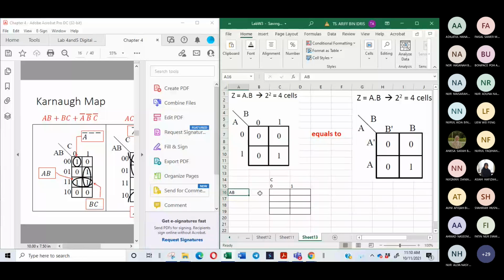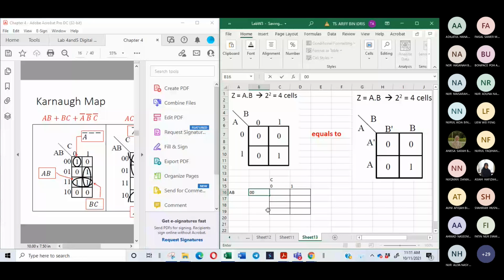Clear, class? Yes. Now we try to resolve the input combination for A and B. What is the first input combination? A0 and B0. Am I right, class? Yes. 0 and 0. Whenever I type A0, this 0 belongs to A. Are you clear? Yes. And the other 0 is equivalent to B. Is it clear, class? Yes.